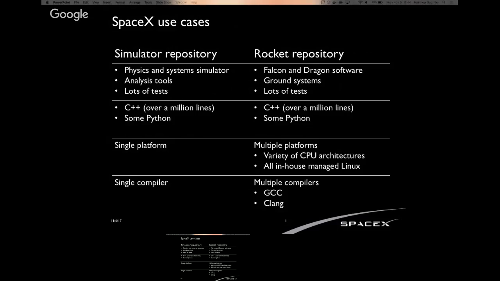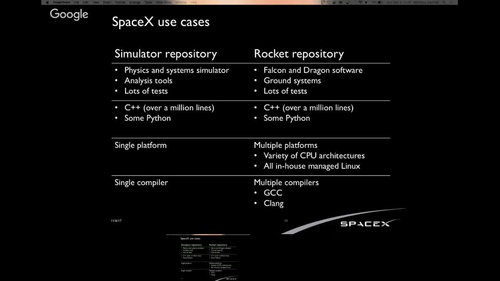These repositories are fairly significant. They're each 1 million lines of C++. And then, of course, they have the collection of scripts and tests and shell scripts and a bunch of Python that you need to pull together large functioning repositories like this. The simulators run on commodity Linux desktops and servers. And so from a build environment, they're relatively straightforward.